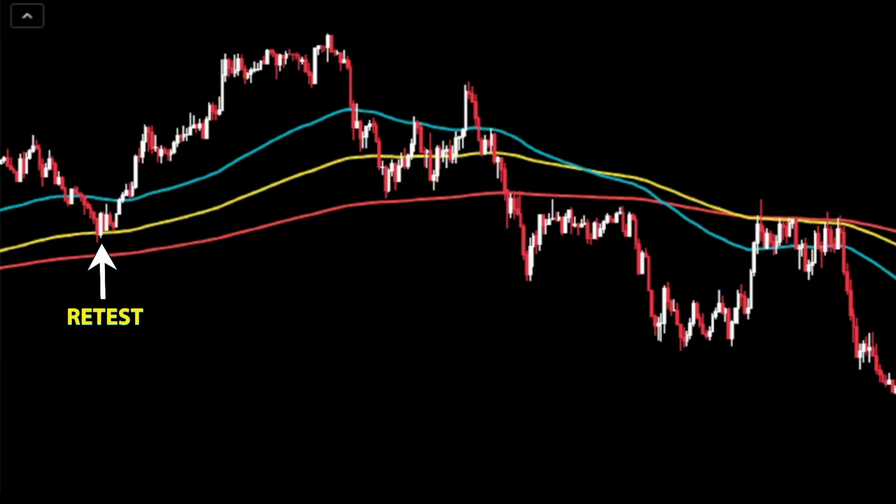To place a buy entry, you can wait until the price candlestick retests and touches the RMA 100 line first. To confirm that this is a valid pullback, ensure that during the retest, the price candlestick does not touch the RMA 200. If the price candlestick touches the RMA 200, immediately cancel the setup you were about to make.